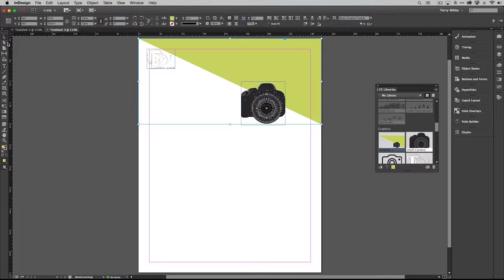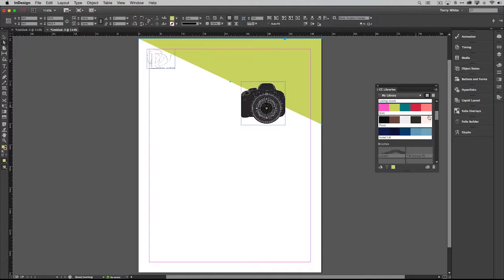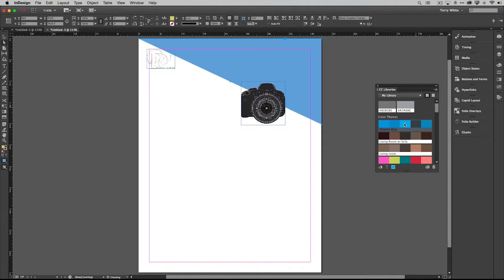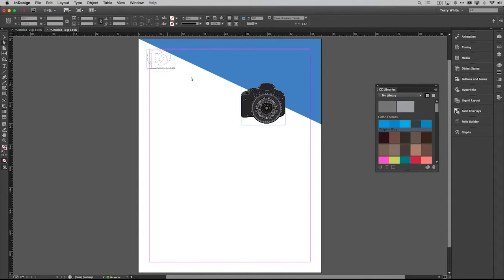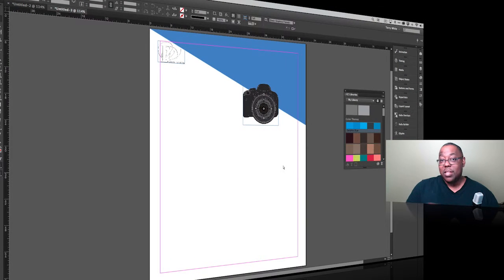So I can go in, for example, and select this triangle that I did earlier. And I say, you know what? I'd love to have this one be blue from my Dolphin Blue library of colors or color themes. So these are changeable, selectable. I can pick any element I want, add it to the library, bring it into another InDesign document. I can share these elements even amongst other applications. So I can go back to, for example, Photoshop and Illustrator and drag those elements in.